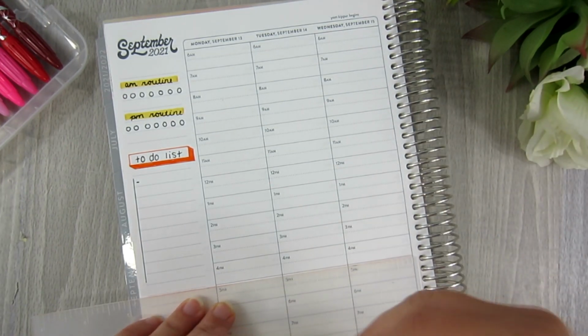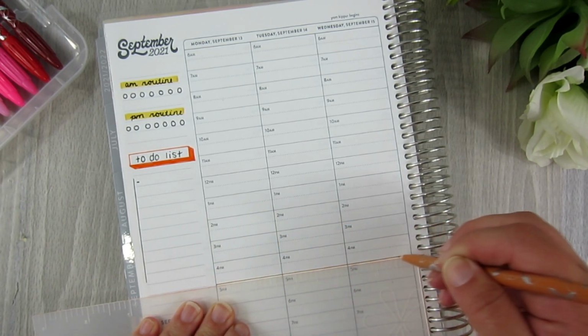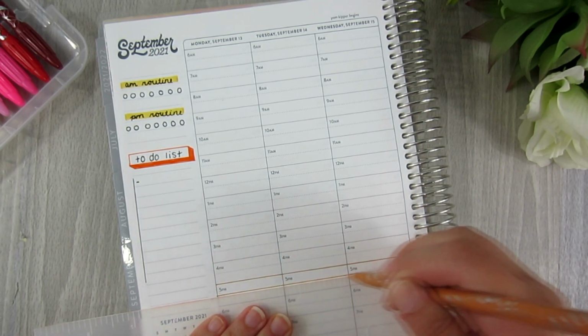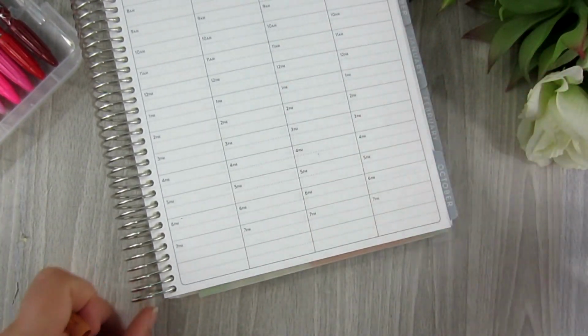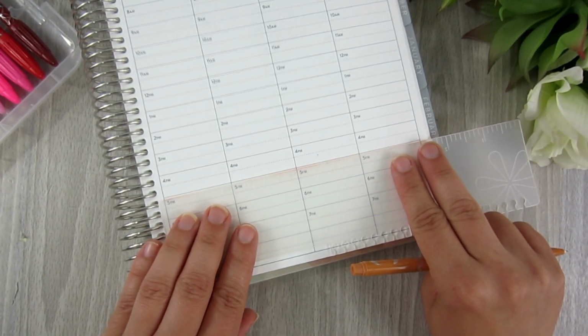Let's see. I think I'm going to pull in this fine liner of the brown, just to bring in this brown a little bit. And I'm just going to block off this area at the 5 p.m. hour for my meals. And I'm going to do it on the other side too. I like having my dinners in this overall planner.